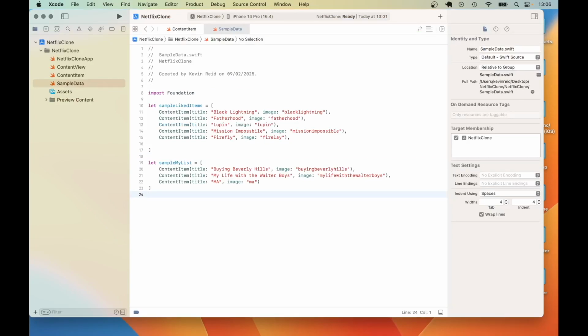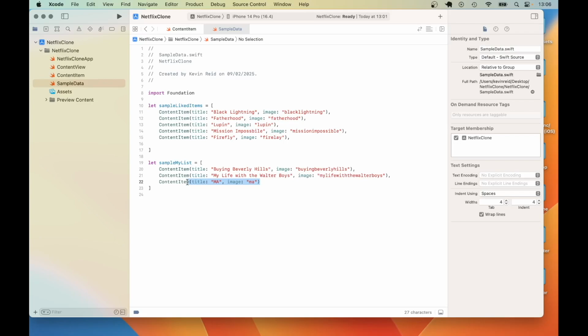So similar to what we just did previously, as you can see, we're passing the film title to the content view, and we're passing the image as well. And then we create a new object to pass to the content view, and then another new object to pass to the content view.